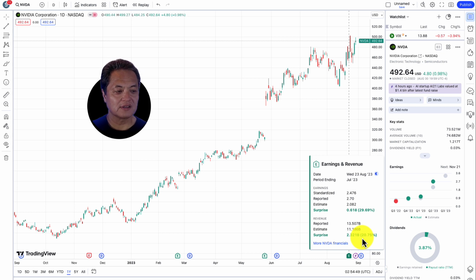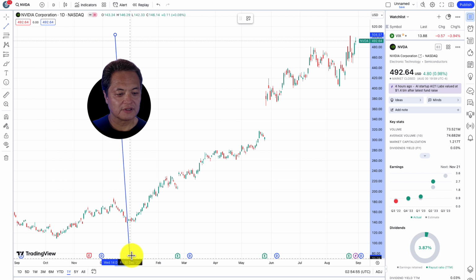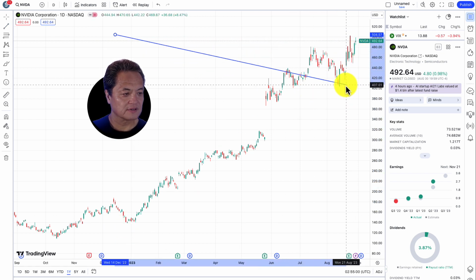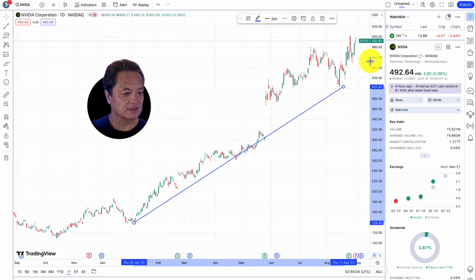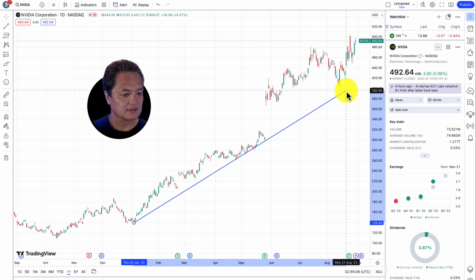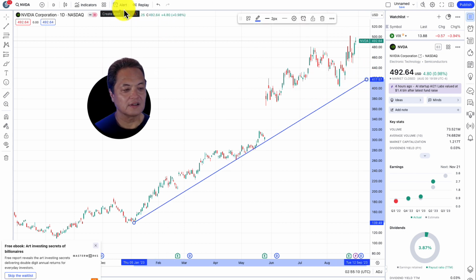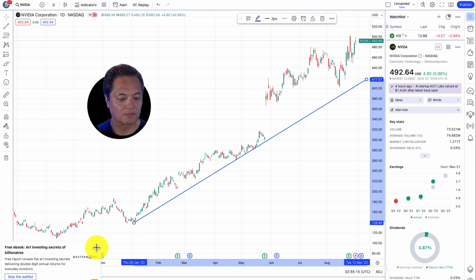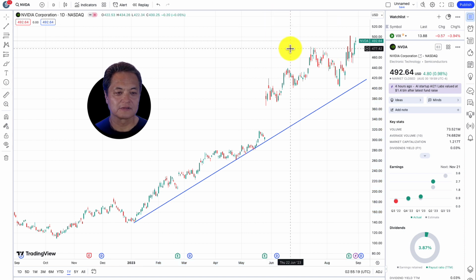It looks to be, if I draw a trend line here, let me go ahead and do that, if I go to there and draw my trend line like that. So something like that, you can see we're seeing higher lows. So we can see that this stock has been trending higher over time.